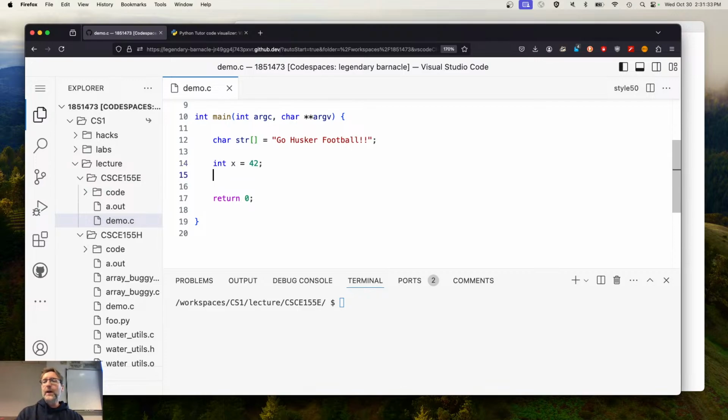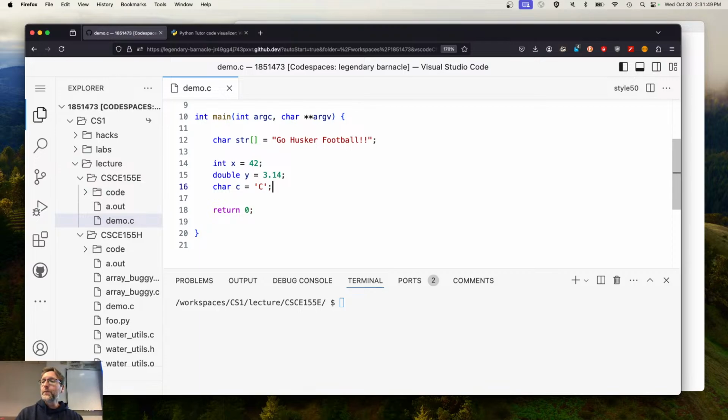But usually, if I've got an integer, if I've got a double, 3.14, we'll leave it like that. Say that I've got a character, right? c is equal to 'C' for computing, a single character there.